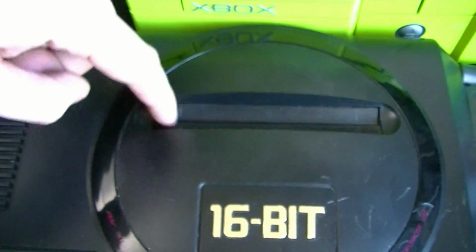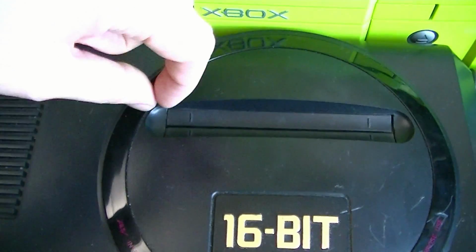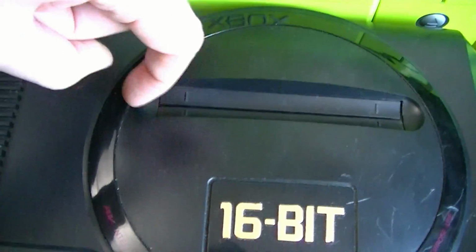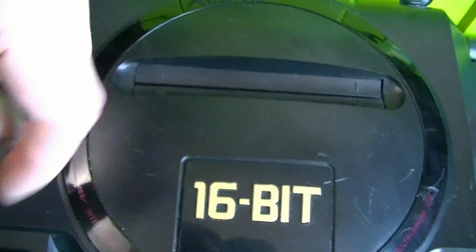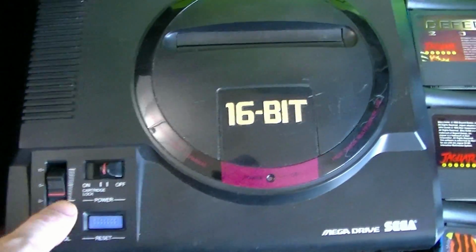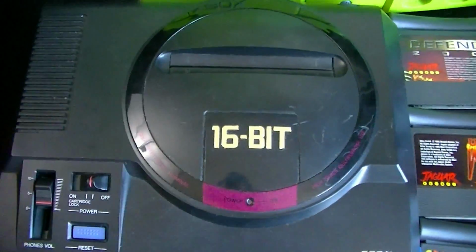So because of that, you can't play North American or European Genesis games on it, because that little piece of plastic is there to basically prevent kids from putting stuff in the system when it's on and taking them out when it's on. It just kind of locks a cartridge in place. Our cartridges were designed differently. So just because of that, the games won't actually fit. If you put it in there and try to turn it on, it won't be able to activate. Now, I would cut that and remove it, but there's really no point, because I have so many other ways to play the Sega Genesis that it's totally not necessary. It was just nice to get this.